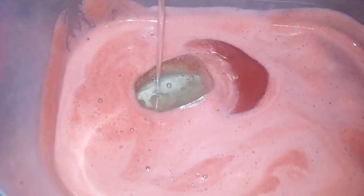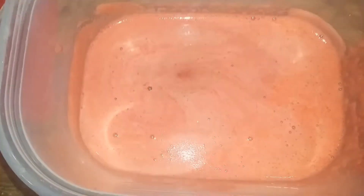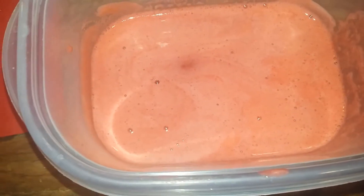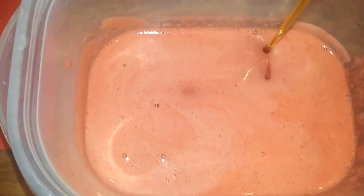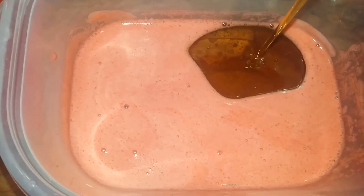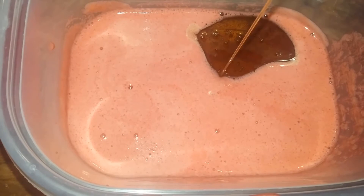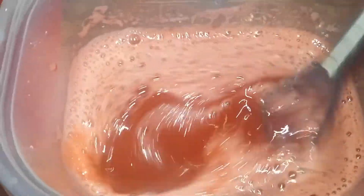For the agave, since it's a smaller batch, I'm going to add a little bit less. I'm adding a fourth of a cup of the light agave and a half cup of the dark agave. I already added in my one and a half limes' worth of juice. If you're using key limes, you'll need more — about four key limes per one regular lime. I'm just going to give this a whisk and get it nice and mixed together.